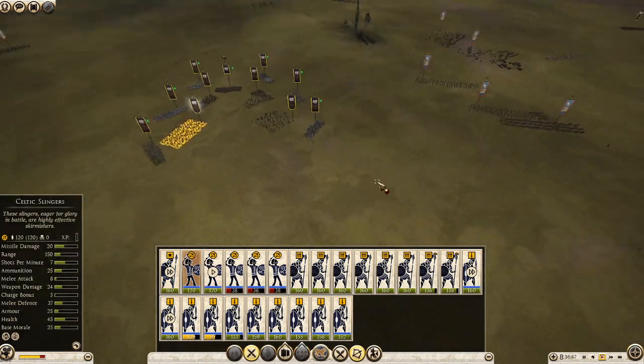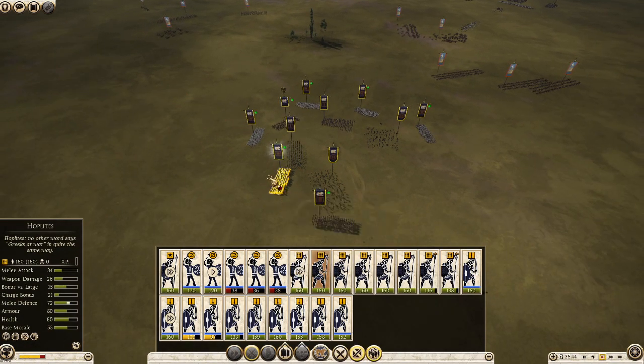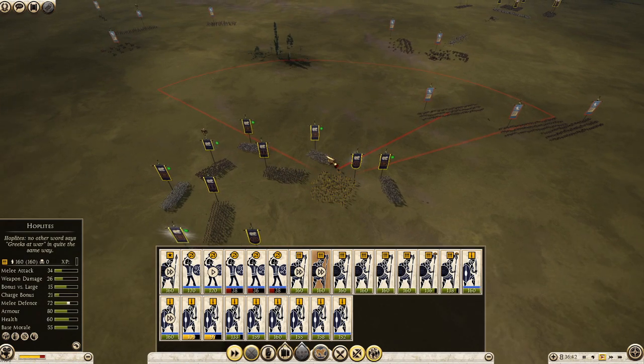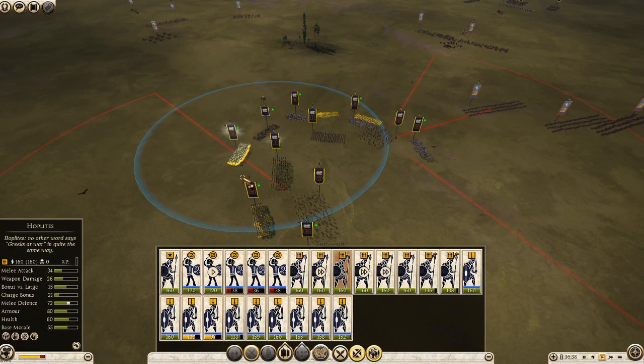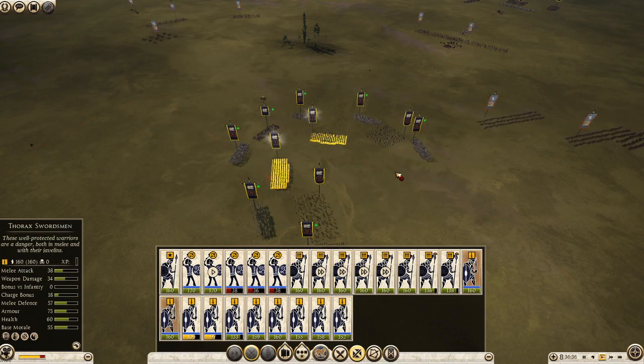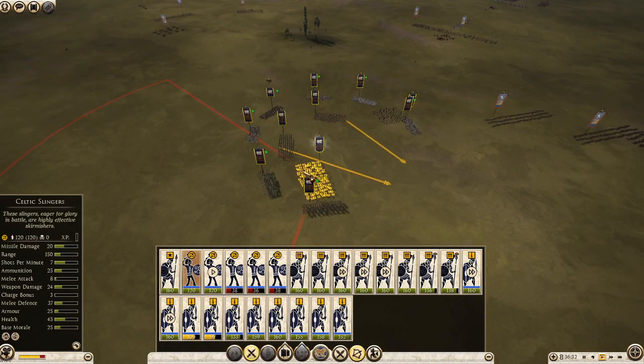Also, this is not necessarily a chariot thing, but it goes back to the usage of cav. Don't be afraid to be patient. Don't just charge right in at every moment. Sometimes you might want to do a couple of circles, a couple of feints, in order to force a pocket to collapse or expose itself, and then that's when you want to strike from there.